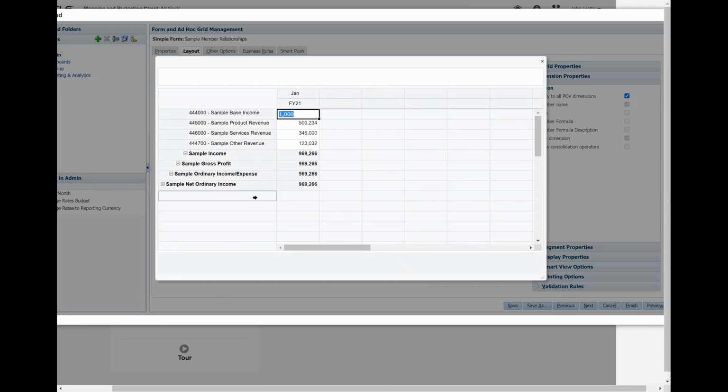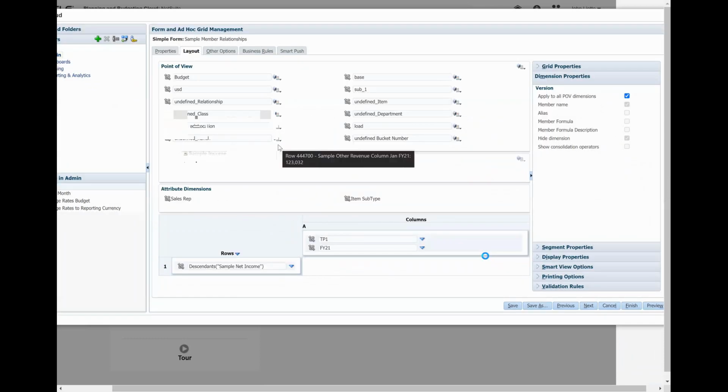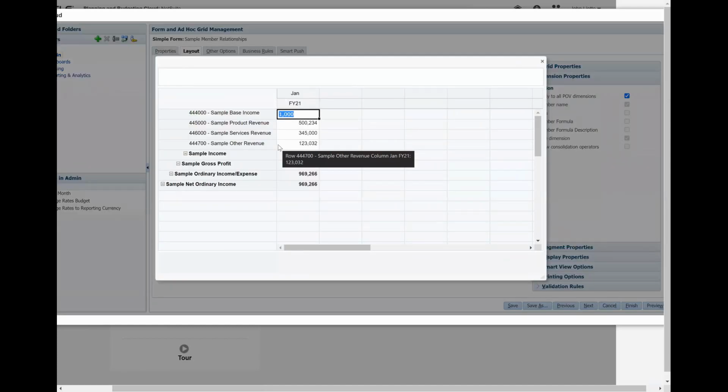You can see not only do I have the sample net ordinary income, which is the child of sample net income, I also have its children all the way down to the base members here with some sample data populated in them. So you can see this is more of a look at seeing an entire structure. This enables us to quickly generate entire income statements. If we have our entire income statement structure built within the account dimension, we can just focus on net income, show the descendants, and boom, I've got a full income statement relationship of the accounts built for me.